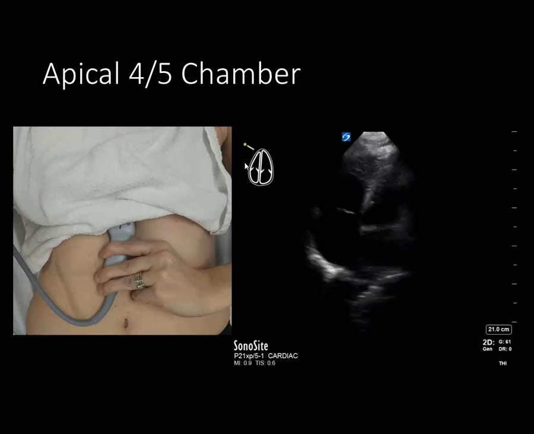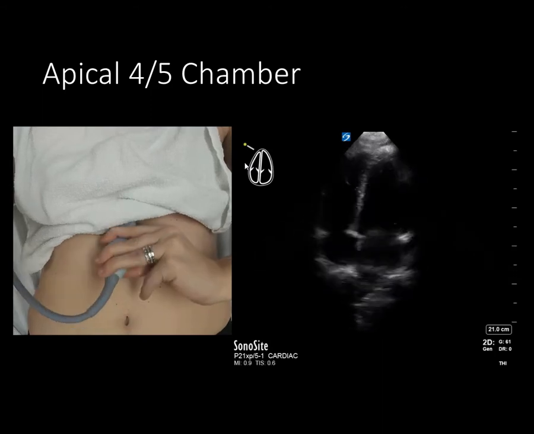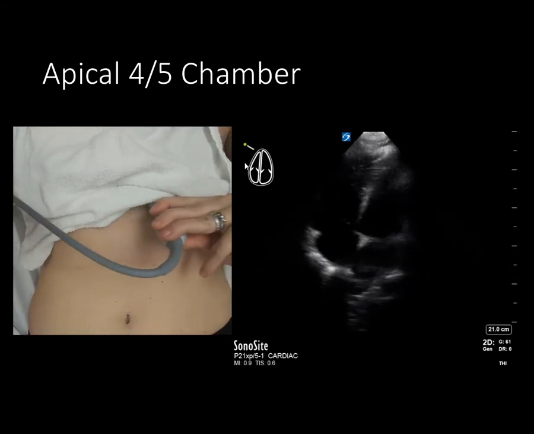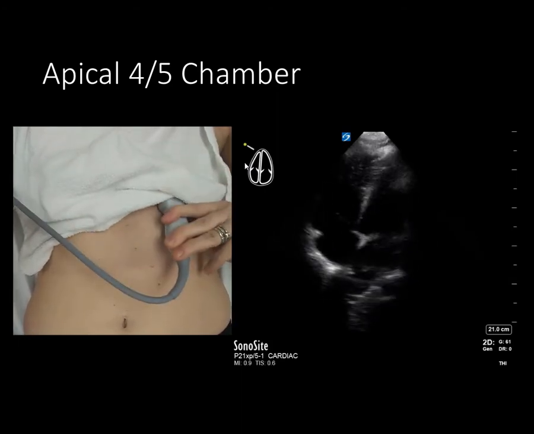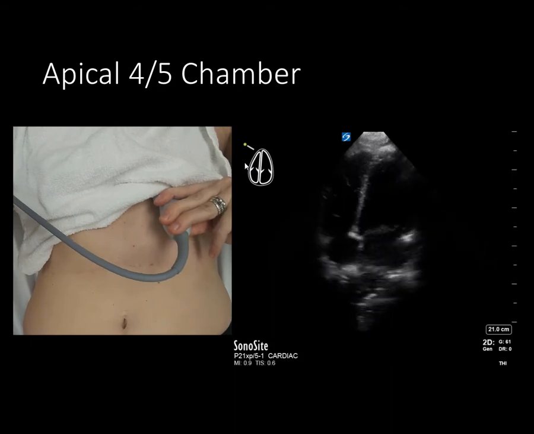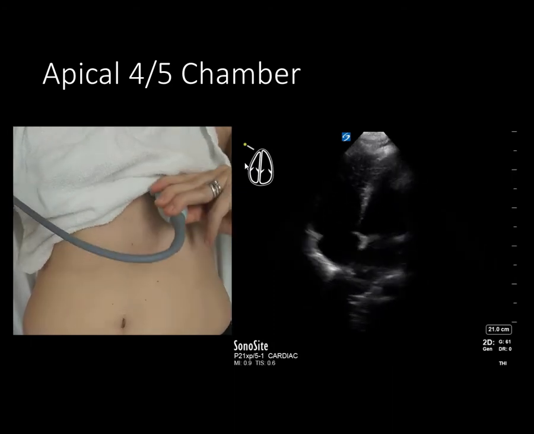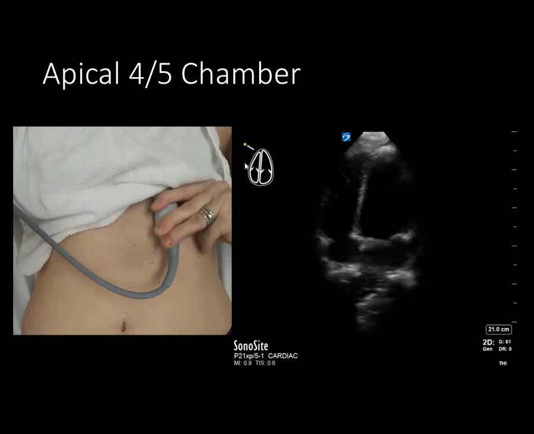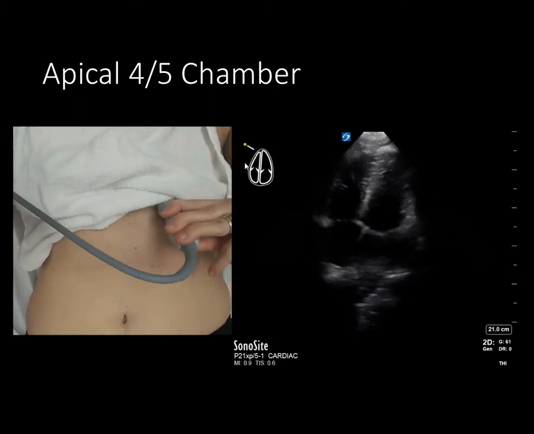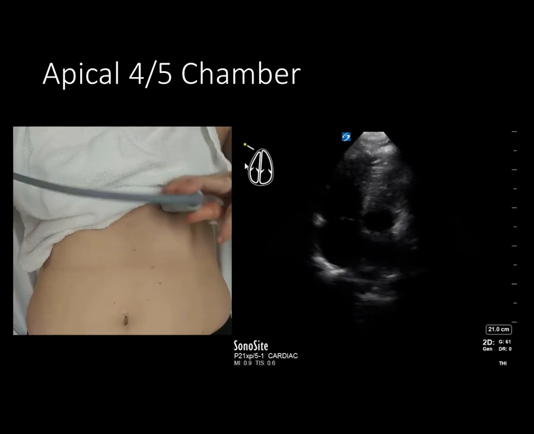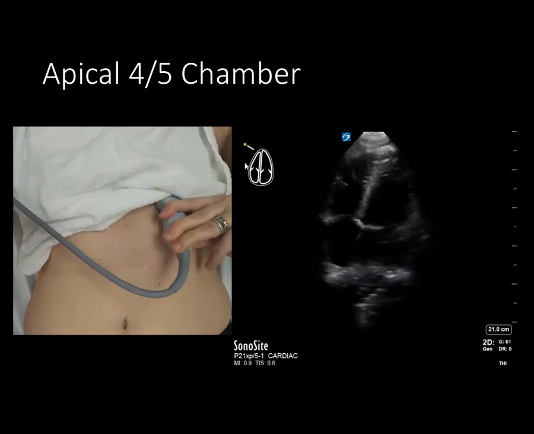The final view we will discuss of the heart is the apical four chamber. I like to view this as a lateral subxiphoid. With our hand in the same probe position, we slide from the xiphoid process about 3 to 4 finger breadths lateral to the PMI and push up and over the rib, flattening against the abdominal wall or thoracic wall, just as we do with the subxiphoid view.